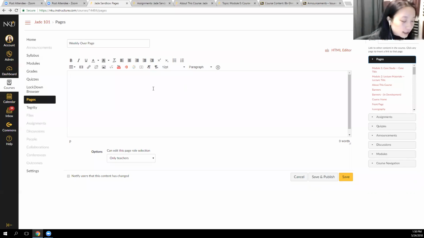All right, let me give this page a structure. Since this is a weekly overview page, I'll use learning outcomes, then learning activities, then learning materials, where I might put some PowerPoints and resources from other websites.